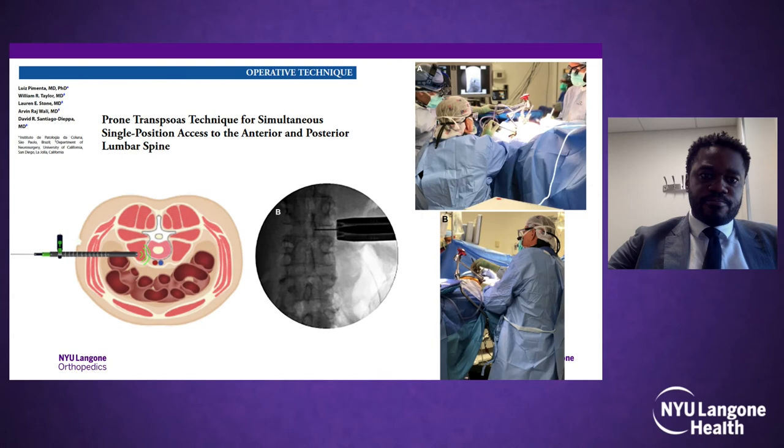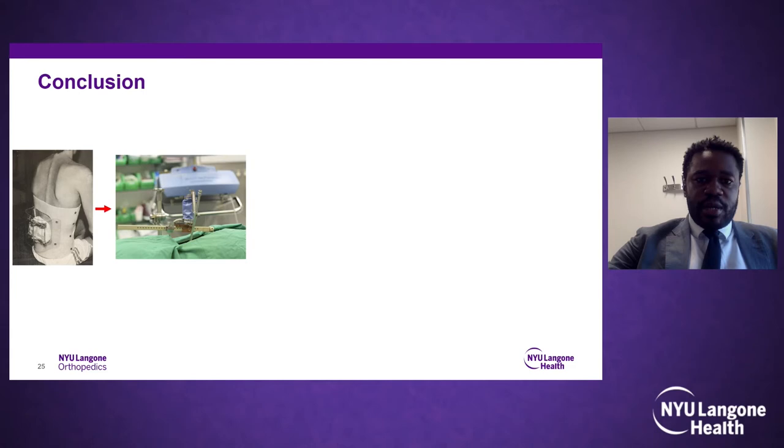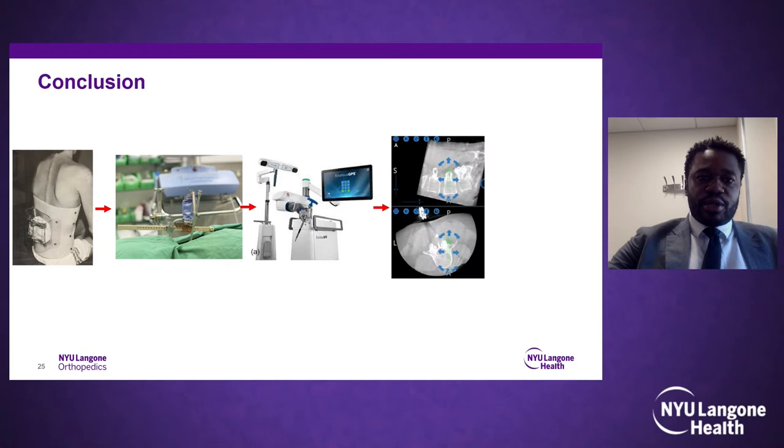Using robotics and interbodies together has helped advance the learning curve, particularly for prone lateral surgeries where psoas anatomy can be altered by patient positioning. In conclusion, the problems haven't changed, but our tools to fix them have. With these tools we'll provide more accurate cage placement, do more efficient disc preps, and have less cage subsidence. So it's not a neat trick — it's something that's here to stay.